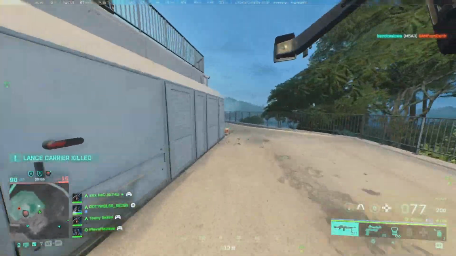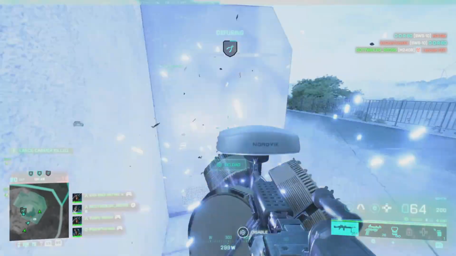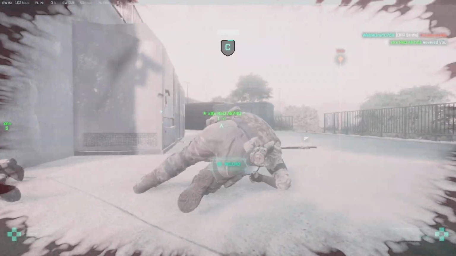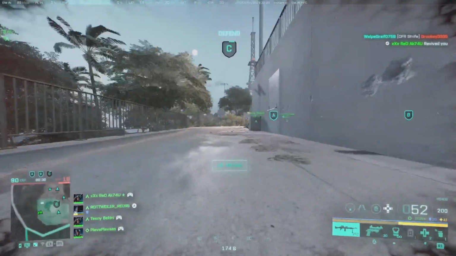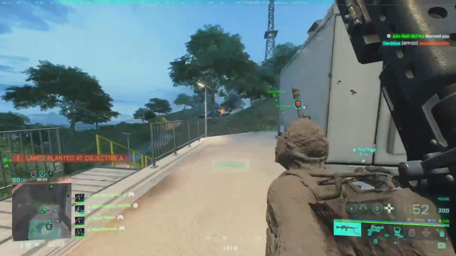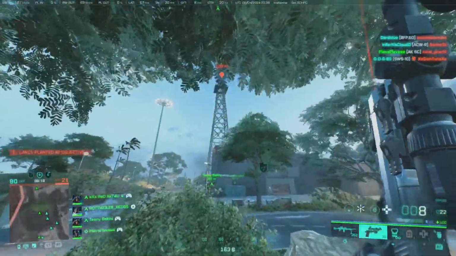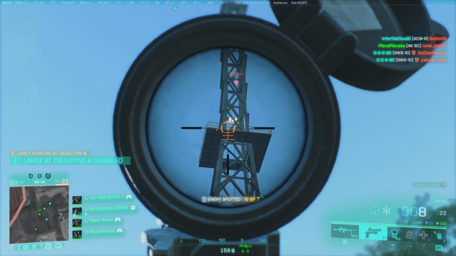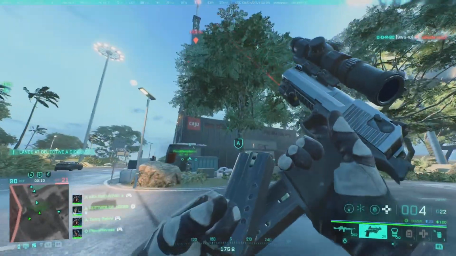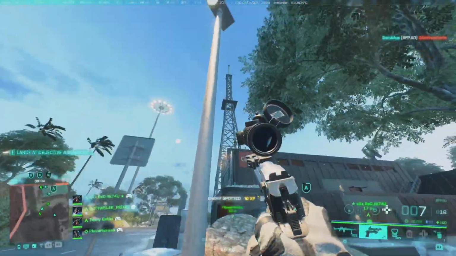Carrier. Use the lance on objective Alpha. Mark in danger! 120 meters! Data cache and objective Alpha is clear. I'm gonna reload! We got multiple tangles! 90 meters from my position!